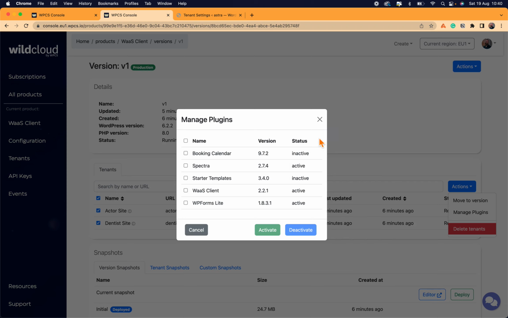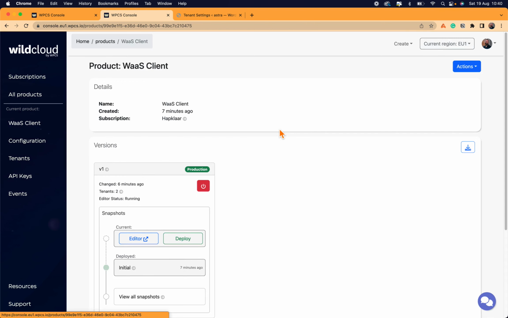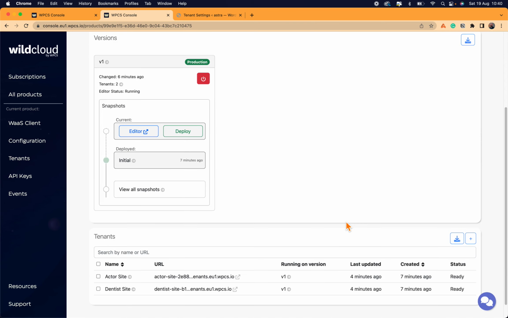So they have the same plugins. We can manage the same plugins from the version, but these sites are individual WordPress installations, which means that they can have different designs, different plugins activated, and this is how I can distinguish between different products for my customers. All right, cool. I'll show you in a second. You can actually keep improving those sites, and that is also a much deeper topic of another video, which is how can you centrally manage 1,000 sites as if it's only one.